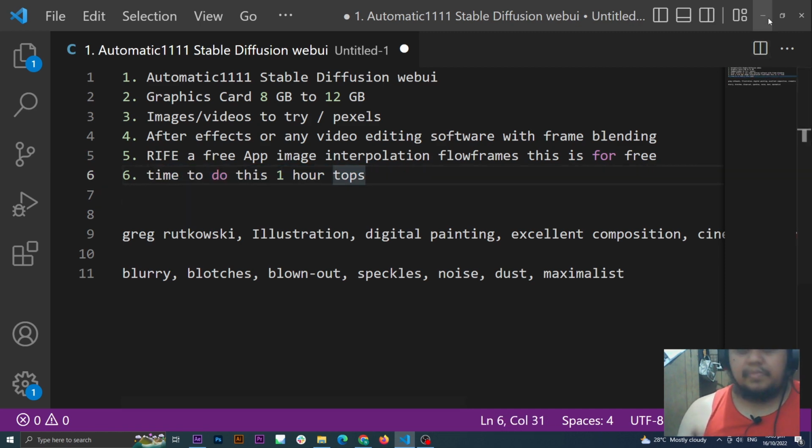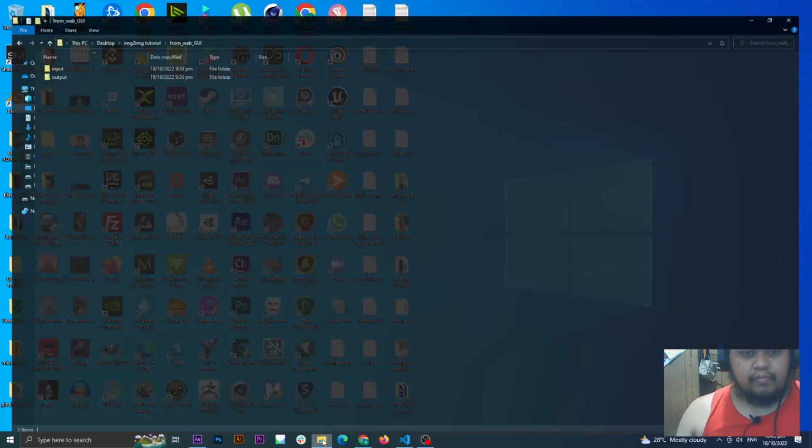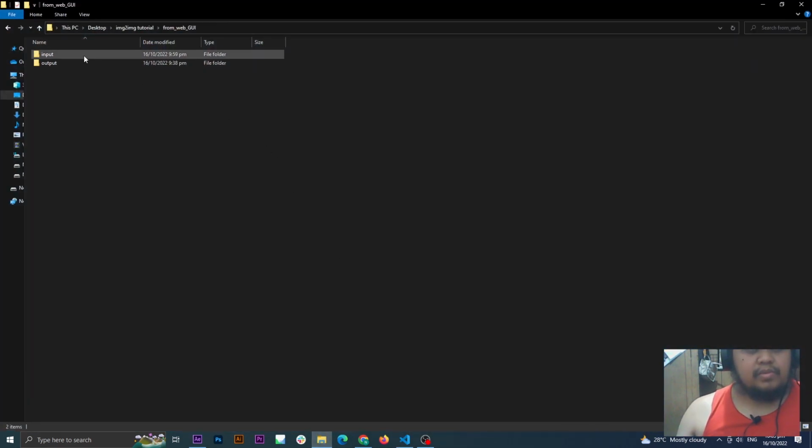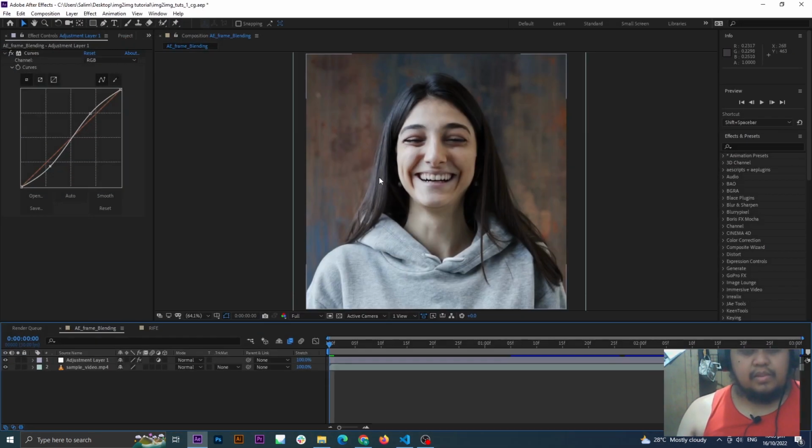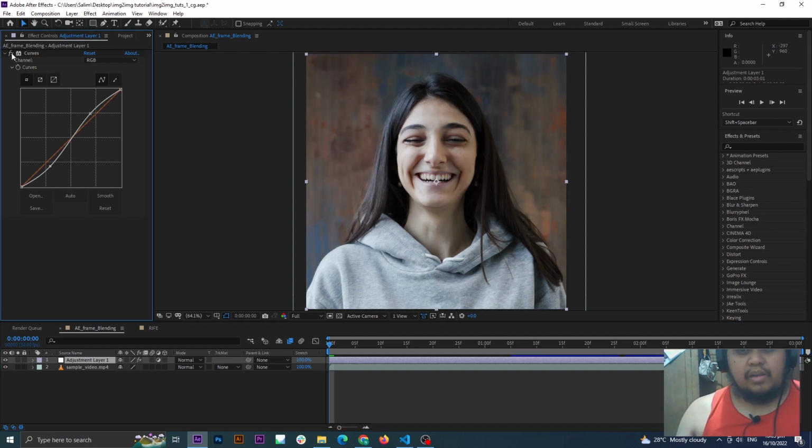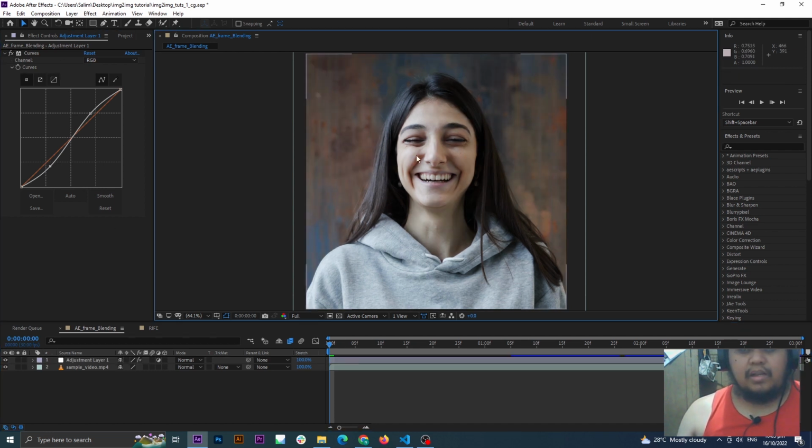Okay, let's start. Once you have your video to use in Stable Diffusion, just import it to your video editor and add any adjustments. I added a little bit of contrast to make it more appealing.